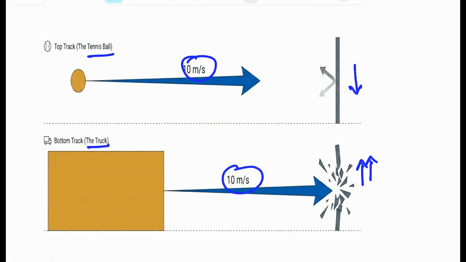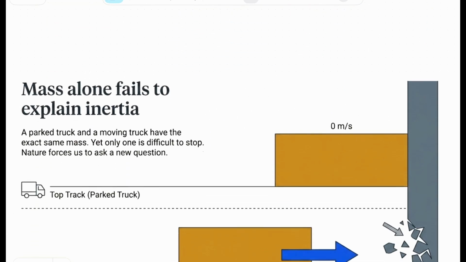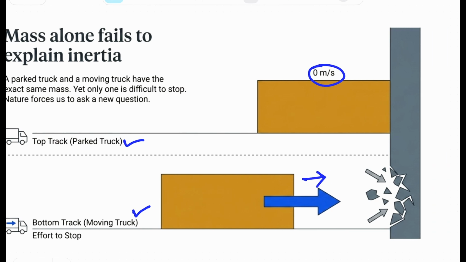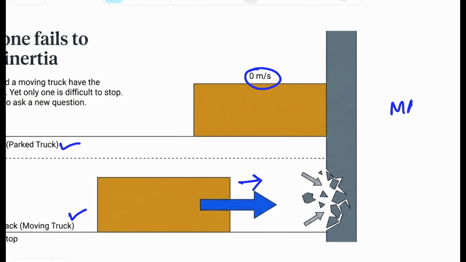If velocity alone cannot describe motion, then perhaps the answer is mass. Let us see that also. Suppose there are two identical trucks of equal mass. One is stationary and the other is moving. As you can guess, the amount of effort required to stop the moving truck is far greater than for the stationary truck. So mass alone cannot describe motion.